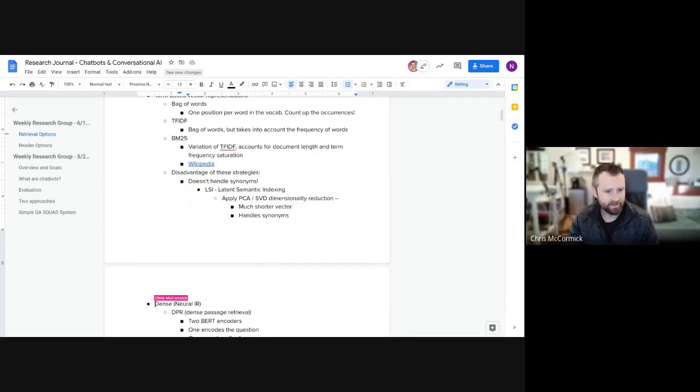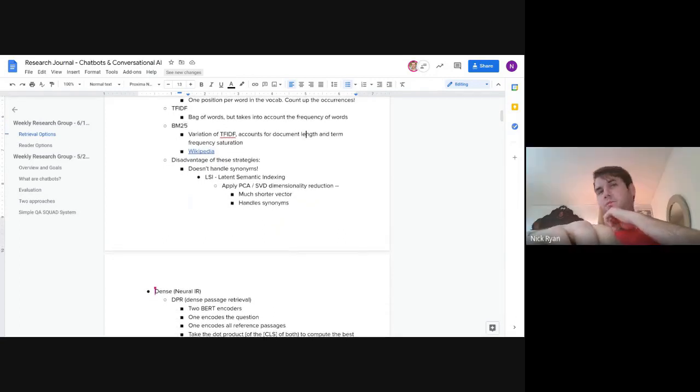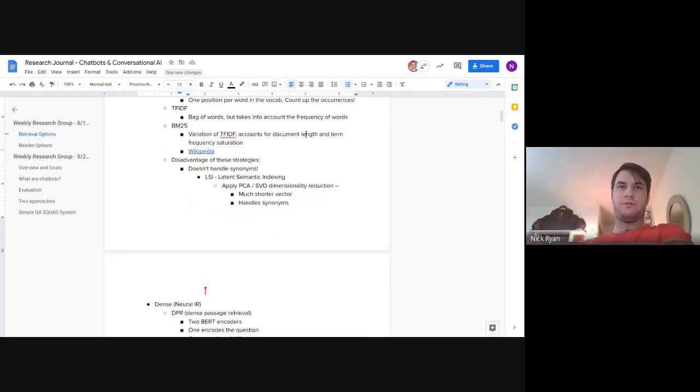But I imagine the models further down this list are much newer and more powerful than LSI even. So yeah, certainly there are trade-offs. I forget how fast LSI is, but certainly BM25 is very fast, versus a lot of these that involve some kind of transformer model encoding. So you do take a hit on speed, certainly. So for many applications, TF-IDF or BM25 or maybe LSI are not necessarily bad options.